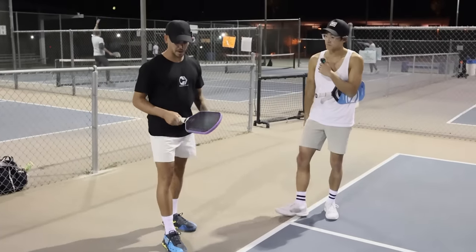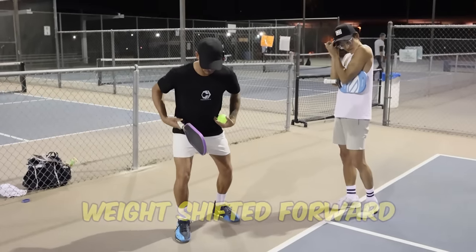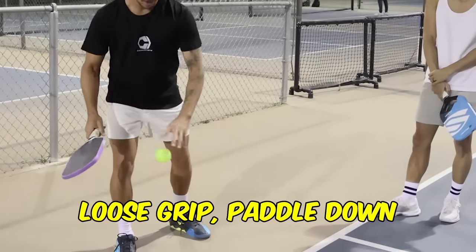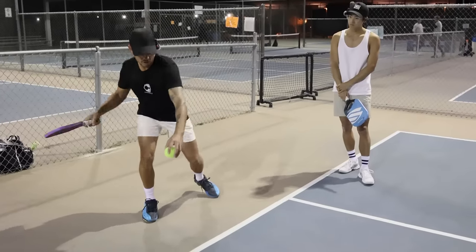Basically, I try to have the balance a little forward, so I'm not serving like that. I try to start with the balance central and neutral. Then my hand will be very loose and I'll point the paddle down. So when I start from here, I'm putting a little bit of hip and then I accelerate the arm up.